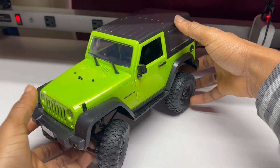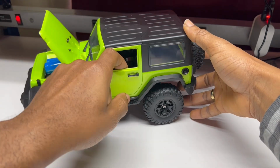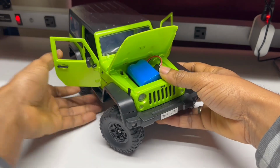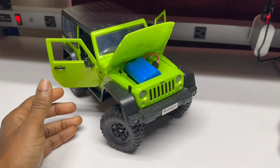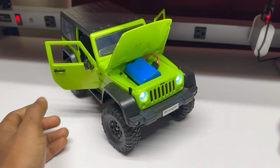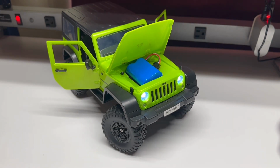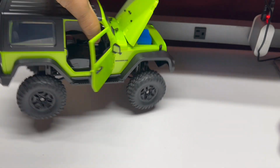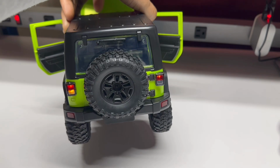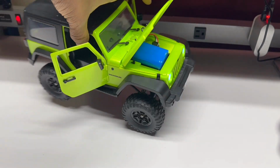Tons of scale details. The hood opens. Doors open. And we also have lights. So that's pretty cool. Indicators. Everyone hates indicators. I don't know why, but this truck looks good, man.